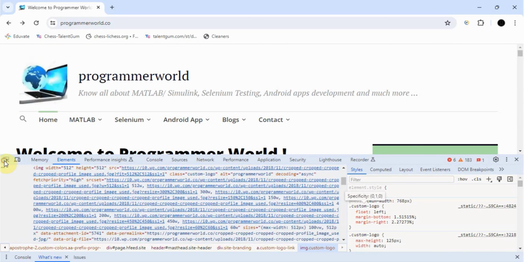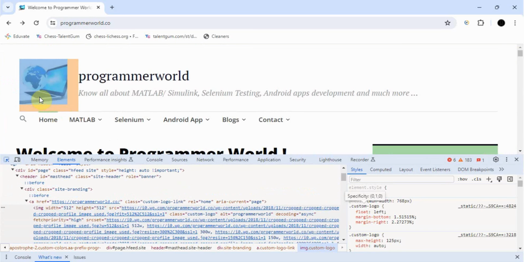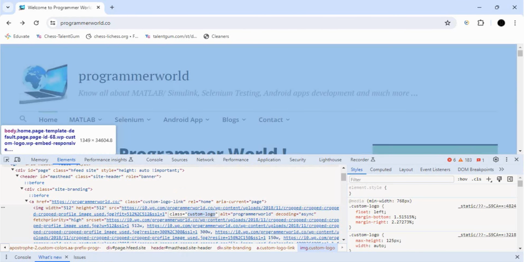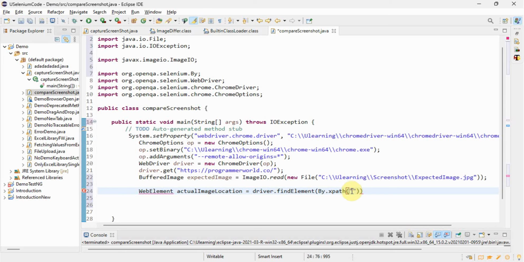This is the custom logo, we will take it. See here, if you go, this class is custom logo. Okay, and then we will take it. So how will we write the XPath? For XPath I have one detailed video, you guys can go through and check. I will not waste much time here. So the tag was img, and at the rate class equals to single quotes custom logo.